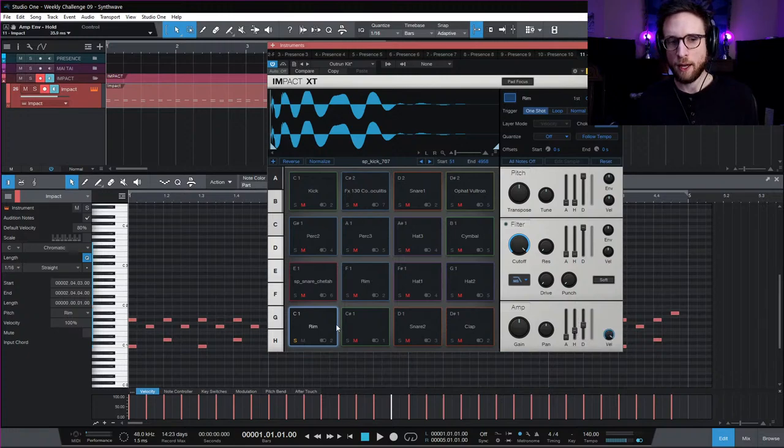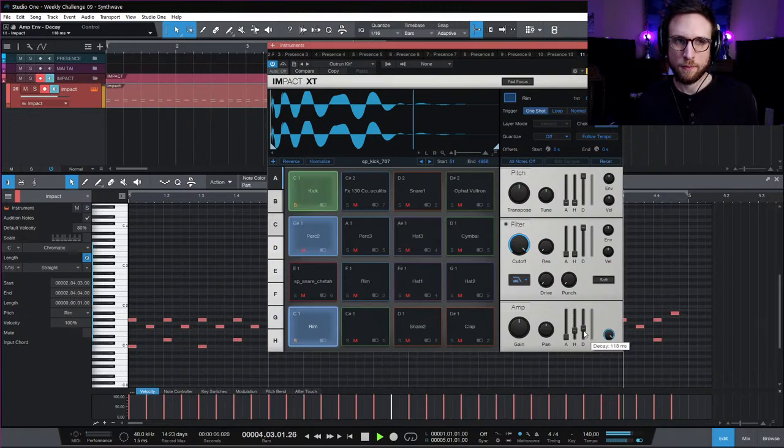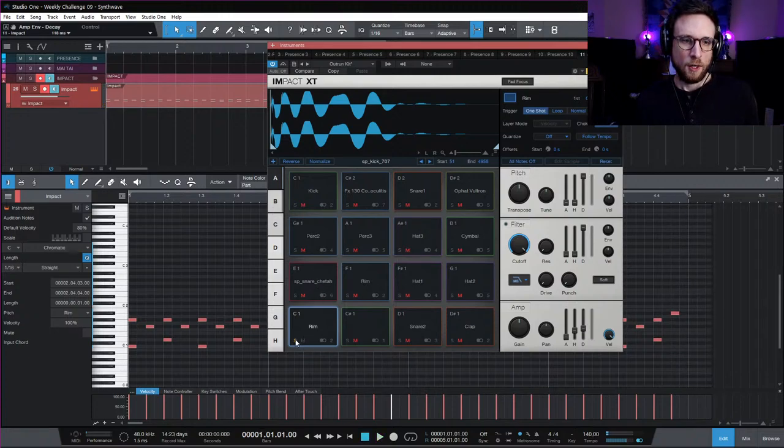When I'm designing volume envelopes for drums, I like to use the hold function for some amount of milliseconds, call it 30 or 50 or whatever, just so that the decay doesn't eat into the initial body of the sound, but is only dealing with the tail. In this case, let's see what this is like. Let's pitch this down. I'm gonna make it as long as possible without having that little noise tail. Like this. Still there a little bit, but. There we go. Okay.